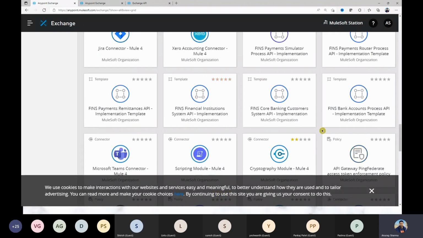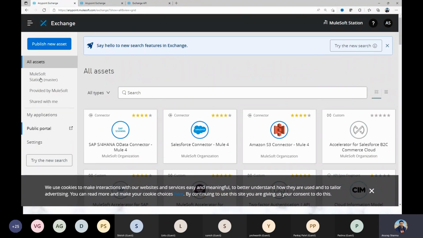Exchange is a feature on the Anypoint platform which can be used for API discovery. Also, within an organization, different development teams can access API Exchange for getting required APIs. If your organization created some public assets, it's not related to only your team.